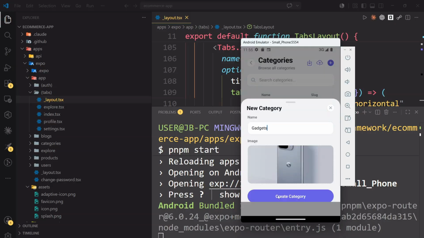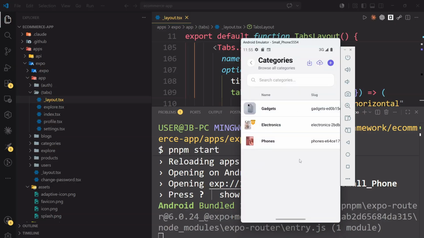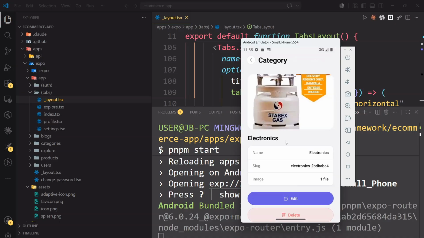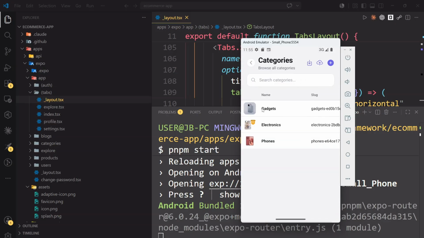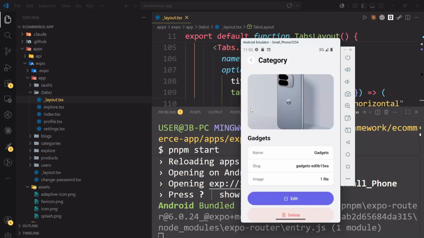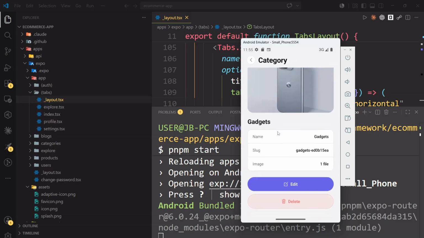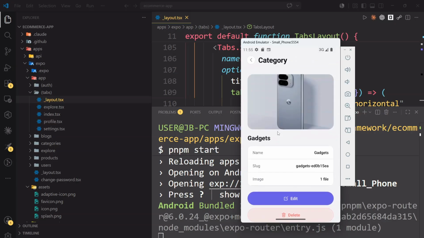Like this, create category. We haven't even written any single line of code, guys. Ladies and gentlemen, we haven't written any single line of code, and we have the CRUD working so nicely, including clicking on the category. You can see we can click on this category and go inside the category detailed page. Can you look at that? Where we can edit and even delete.